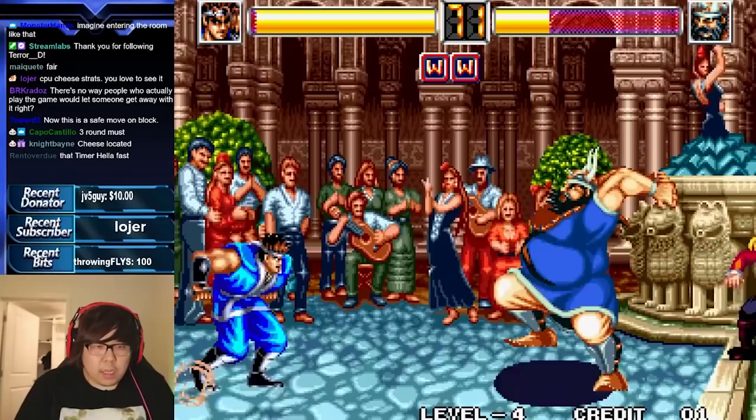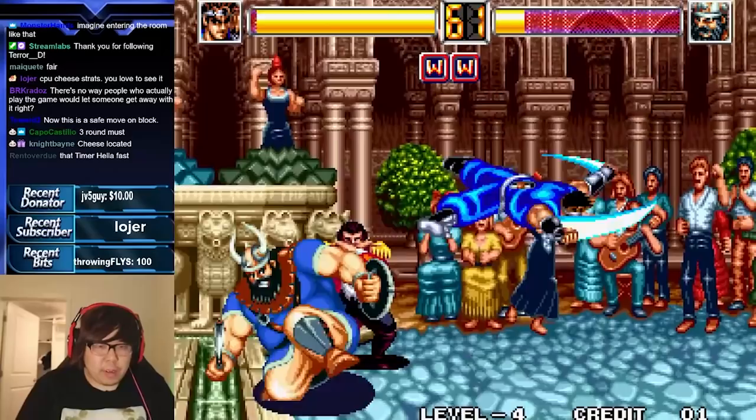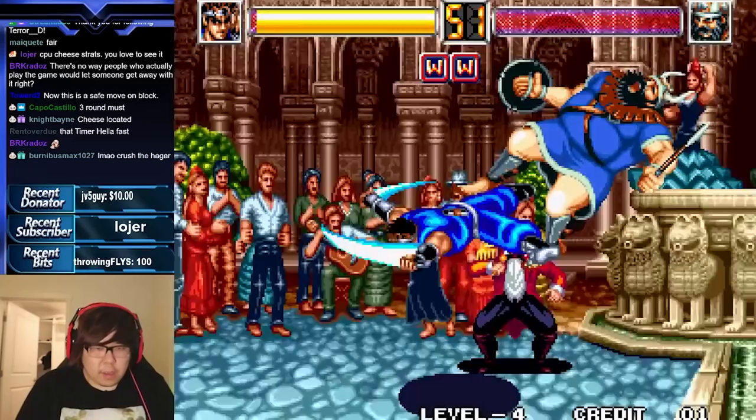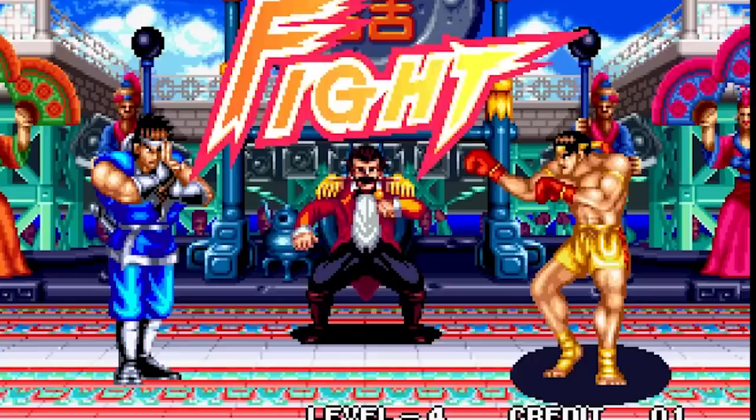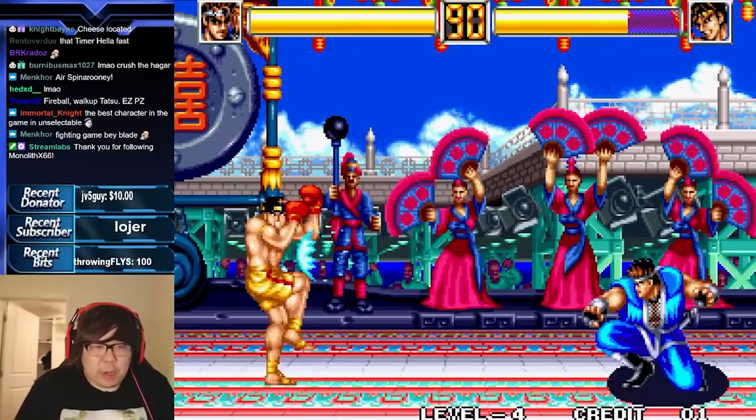Free! We found the best character in the game. Air Spinny Rooney. It's pretty much a fidget spinner. That's what it comes down to. Oh, who's this? Adon? Yo, he is in my grill. But you can't stop the Spinner Rooney.